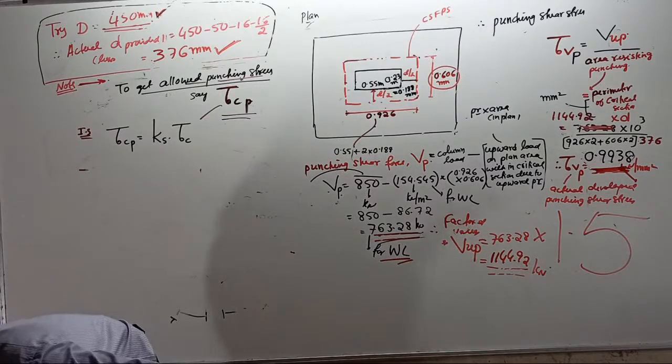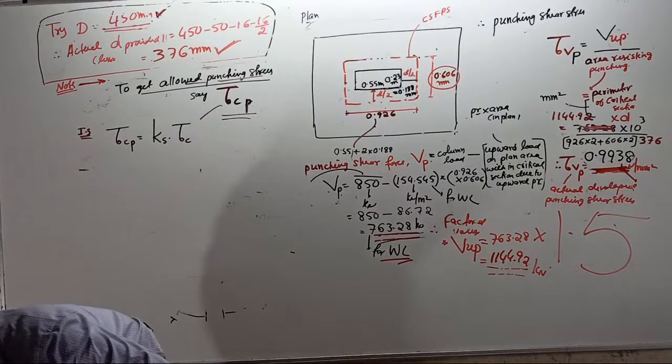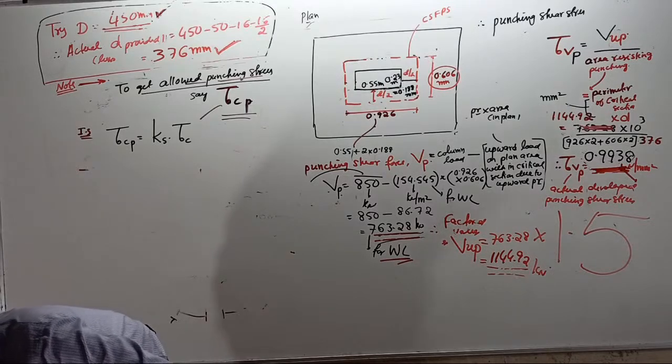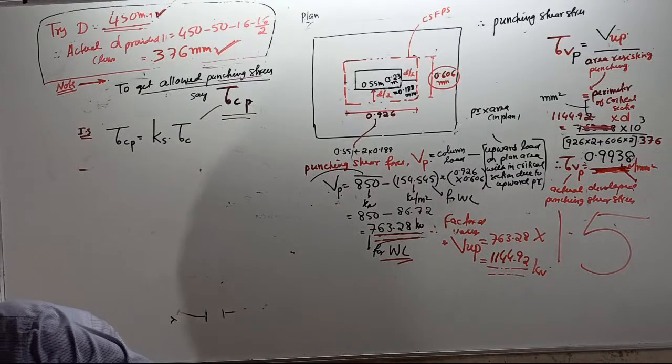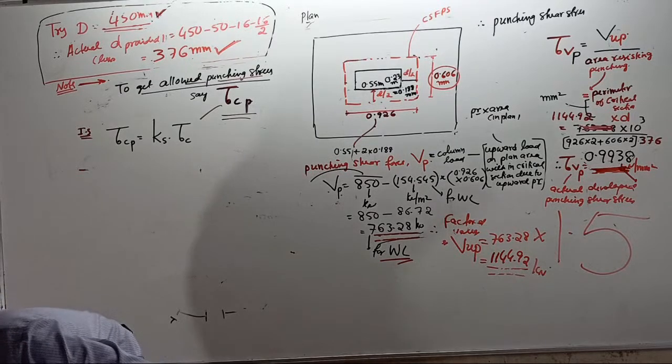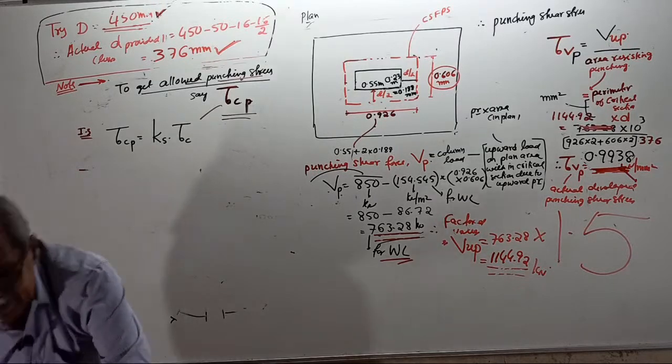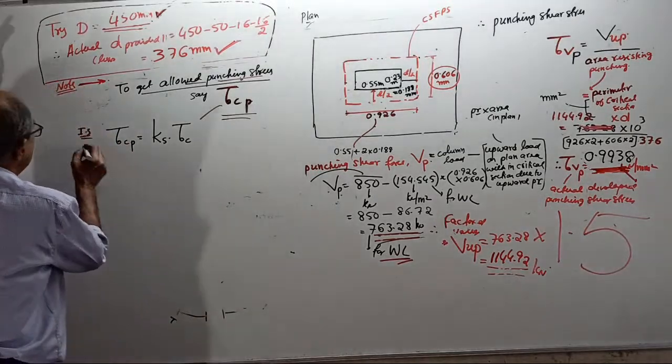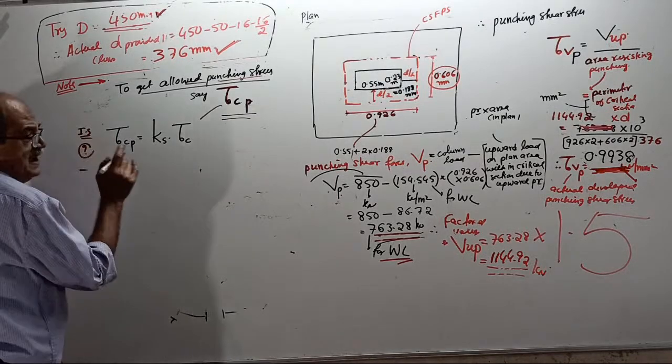Okay. No, this is the old one, new one. I don't have the IS code here, but I know the values. I will not write the IS code page number. You search the IS code and get the page number. Okay? It is good for health, some practice. It comes under special design requirement, flat slab. You are not answering for that also. Okay, see, page number you search. But I know the IS code.